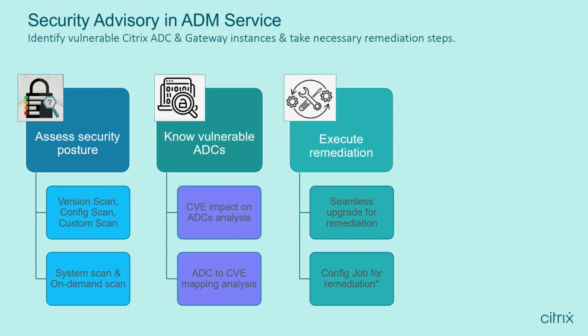Next is the remediation. Once you have identified, you can clearly see the ADC is impacted. There's a clear option for you to upgrade to remediate the CVE identified or execute the configuration over a config job. Not all the CVEs need specific config changes. Most of them will be solved over an upgrade.